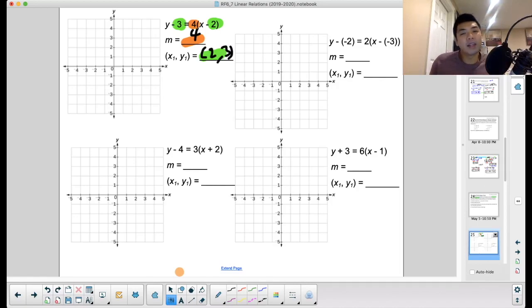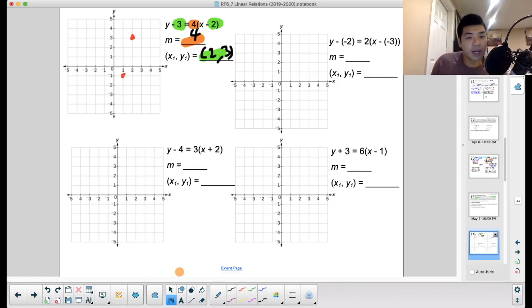And we want to plot this first point here, 2, 3. So 2, 3 is going to be right here. Since we know that the slope is 4, we would have to count up 4 this way, 1 to the right. But because we don't have any room there, we're going to go backwards. So we're going to go 4 down, 1, 2, 3, 4 down, and 1 to the right. So we're going to end up with a second point here.